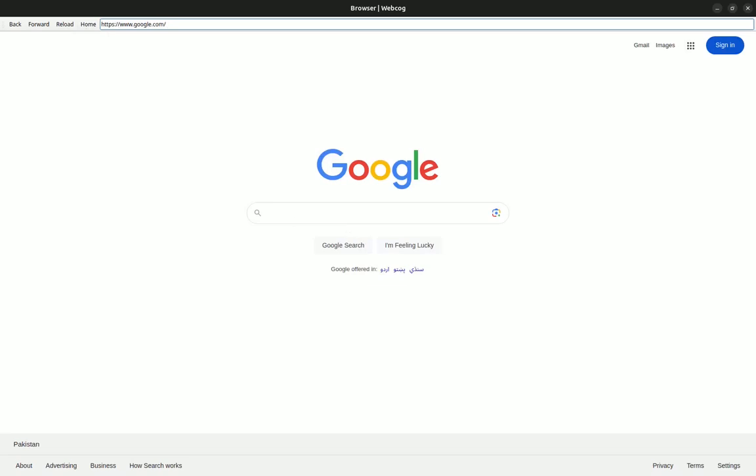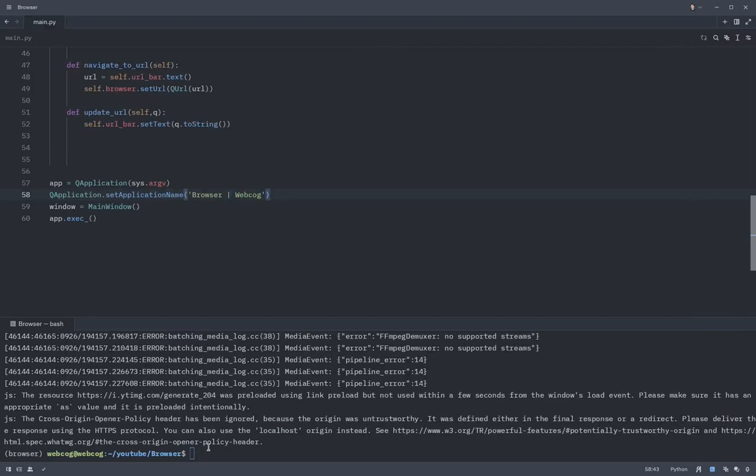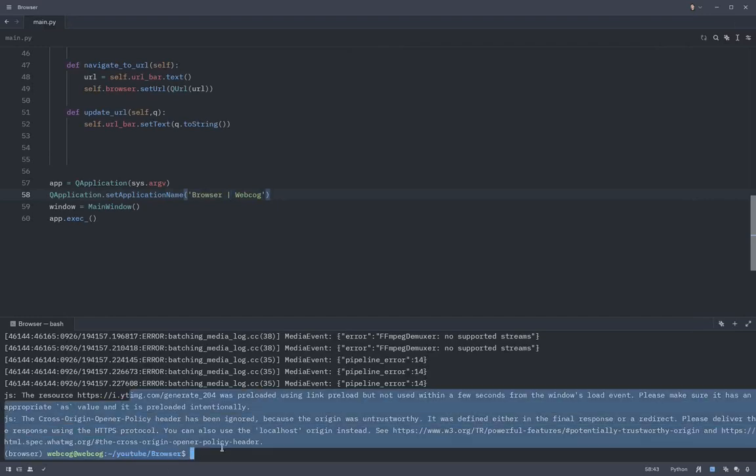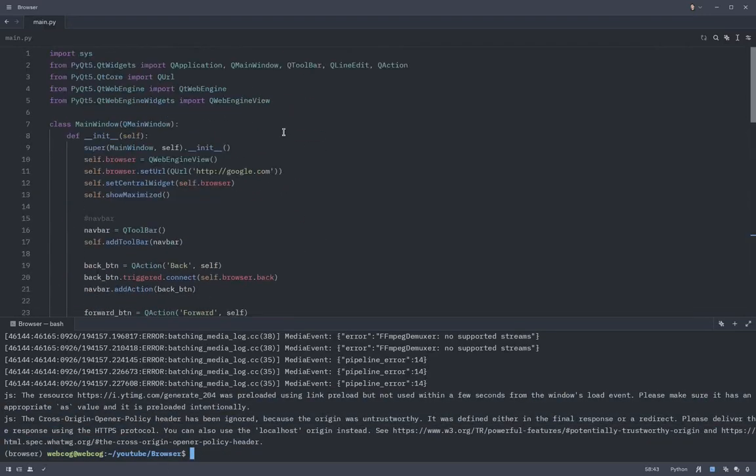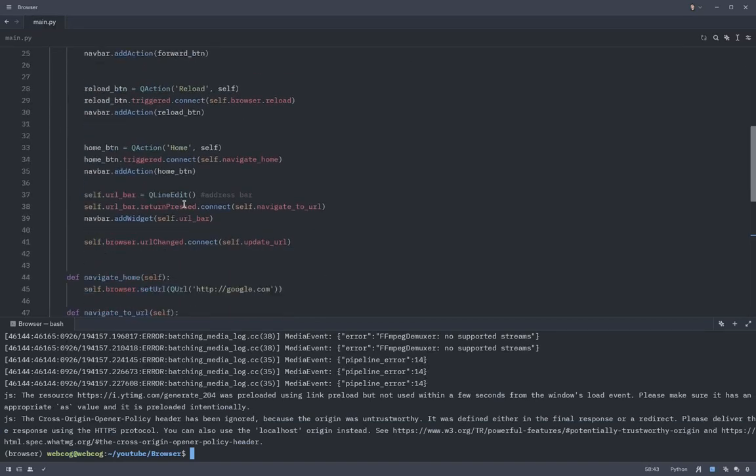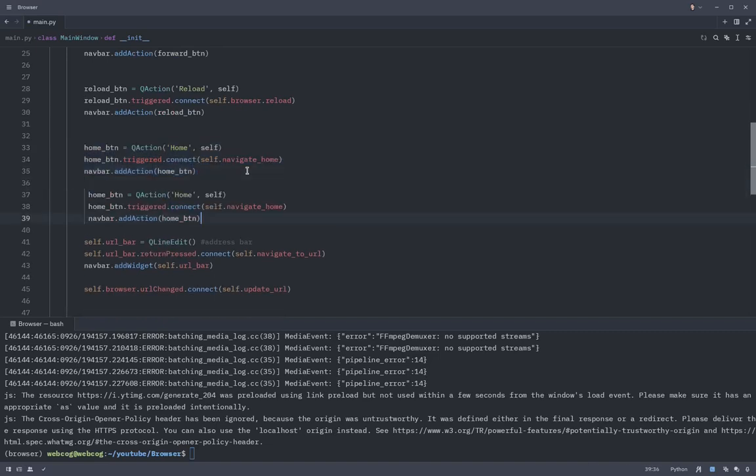So that's it. You can also pass your custom values here. If I close my browser, you can see the terminal is also closed. And here in the home page code, I will add one more button by the name of webcook. I'm just going to copy paste it, and first of all there is an indentation problem, we need to fix it. Okay, so this is the home button. I will add one more button, which will be webcook_btn. I'm just going to copy paste this here and here.